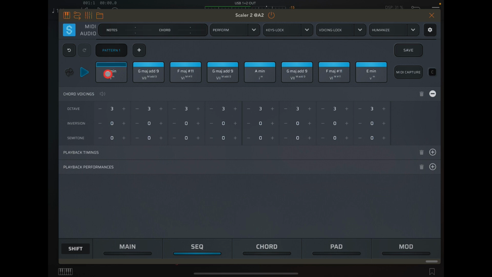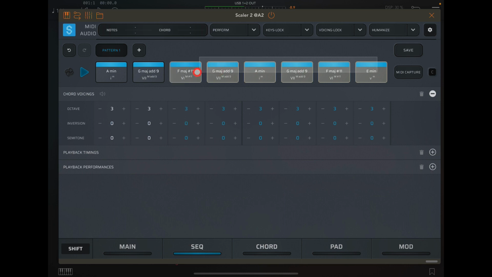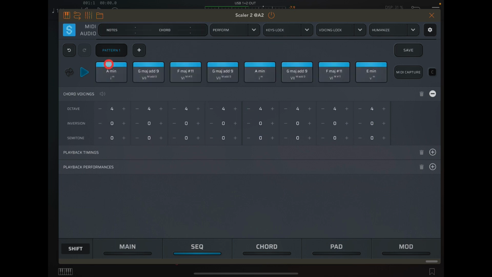Now, you can choose any particular chord and invert it. We don't want to be taking it up in semitones really, but right, okay, so let's put that back to its normal position. And down here, if we want to change all of these really quickly, like say up an octave, because they're quite low, right? All we need to do is long hold somewhere near there, select them all like this, and now if we just click one of them, they will all go up 1 octave. This is a handy thing that it saves a lot of time.